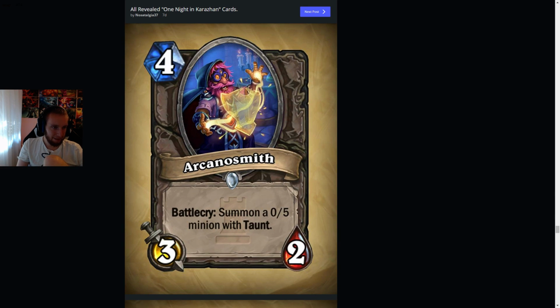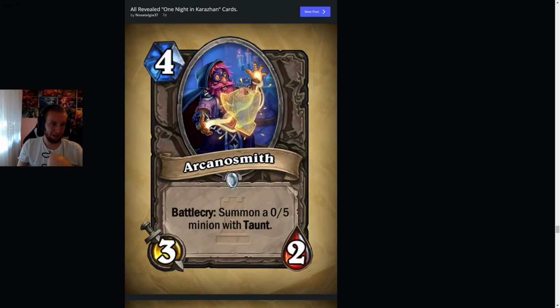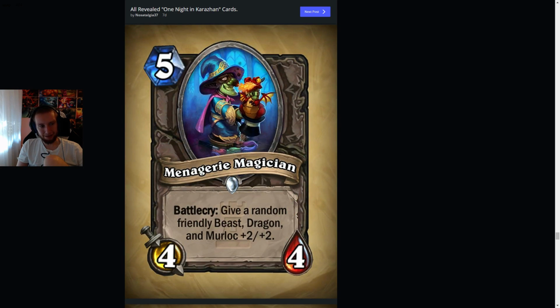Up next, Arcane Anomaly, 4 mana, 3/2. So you get 2-drop stats for 2 mana more. And the Battlecry, so you would think it would be insane. But then you see the Battlecry is basically summon the Shield Bearer. So yeah, that pretty much says it all. No thanks. Might as well just play Shield Bearer instead and squeeze in a random 2-drop and pay 1 mana less. So nope.